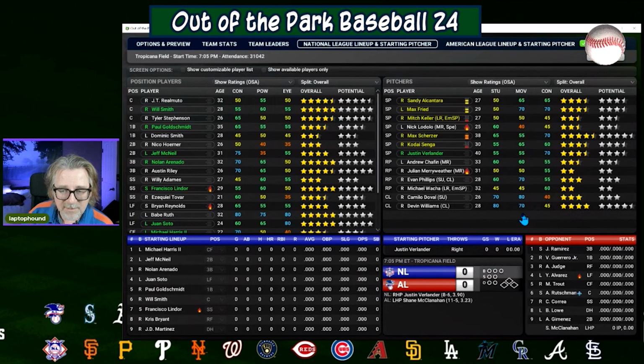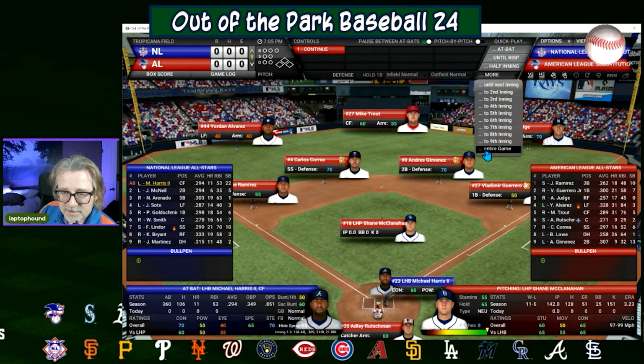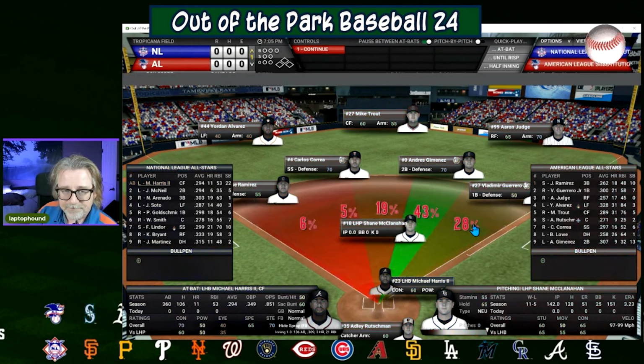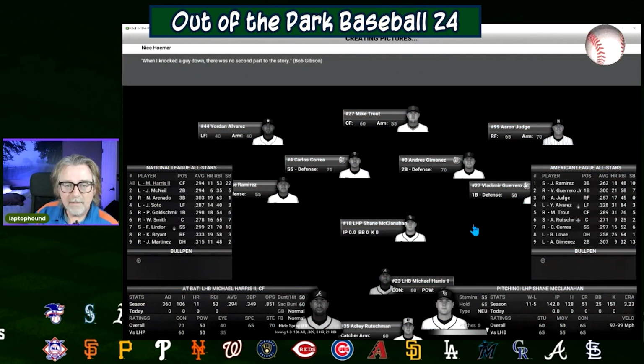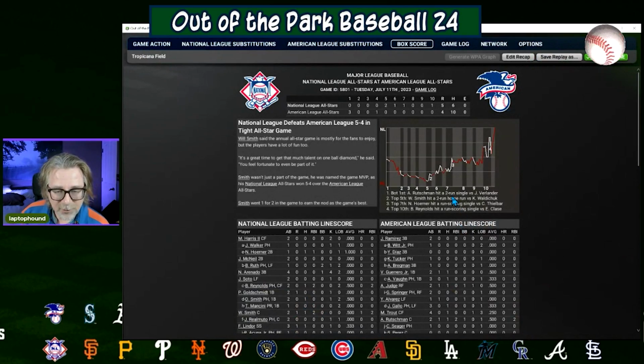We're just going to sim it through quickly. We're not going to go inning by inning. Just going to check out if Babe Ruth has any All-Star appearances today, All-Star at bats. Let's go the entire game. And it is a 5-4 victory for Babe Ruth's National League.